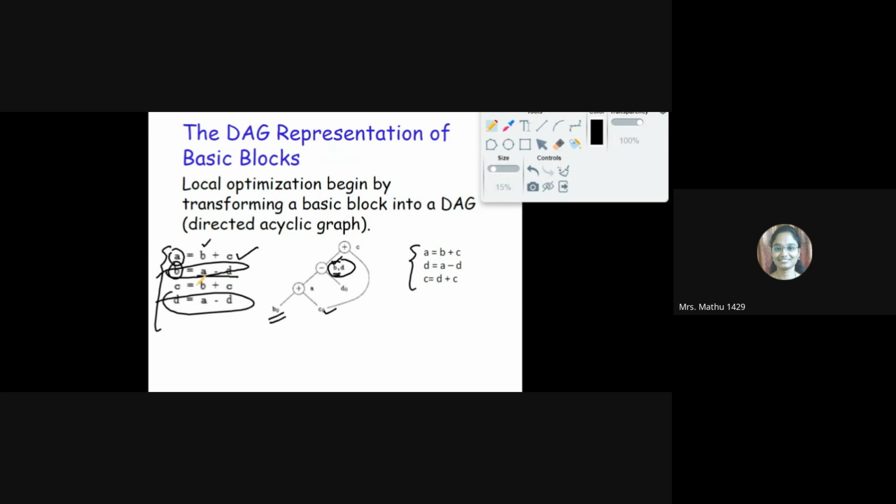Anyway, we need to have the variable d, and that can also be used here for this instruction, because b and d are going to be the same. So instead of having two separate instructions for b and d, if we take this d instruction, then we can also use it here instead of b. So a is equal to b plus c, d is equal to a minus d, and c is equal to d plus c. So the four instructions are now reduced to three. That is, we have optimized this code, which is present in a single basic block.